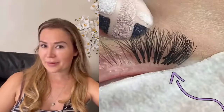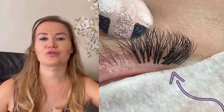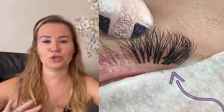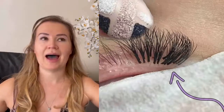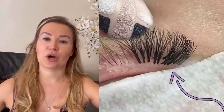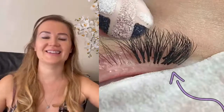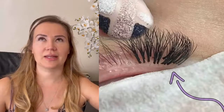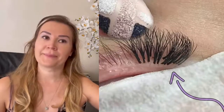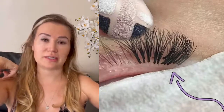Now, the last tip I'm gonna give you guys is actually about the inner corners. So inner corners and outer corners are often neglected and pushed to the side because they're the hardest to do. But I would actually encourage you guys to do them first because they're the hardest to do, and it's always best to start with them when you're feeling fresh, motivated, ready for the set. If you wait until the end, you're just gonna be like, oh, this is so hard. At the end of the set, it's much harder to do than in the beginning. So it's always best to fill out the inner corners and the outer corners first.